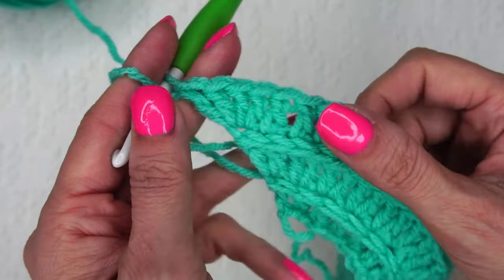So I'm going to chain two and turn like I normally do when I'm starting the double crochet rows. Do that first double crochet. And now I'm going to turn the entire poncho. So now we've got this flat portion here. So this is actually going to be the front bottom, so where it will be on the legs.